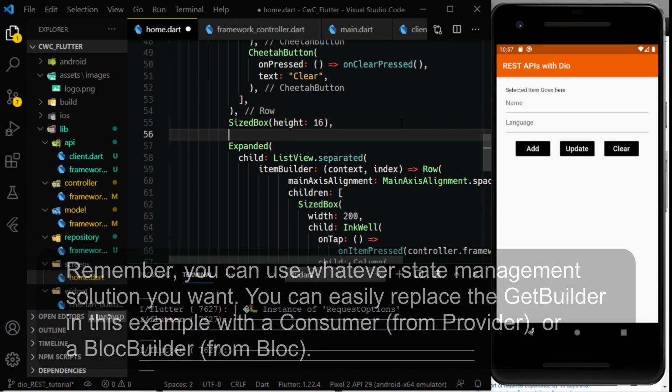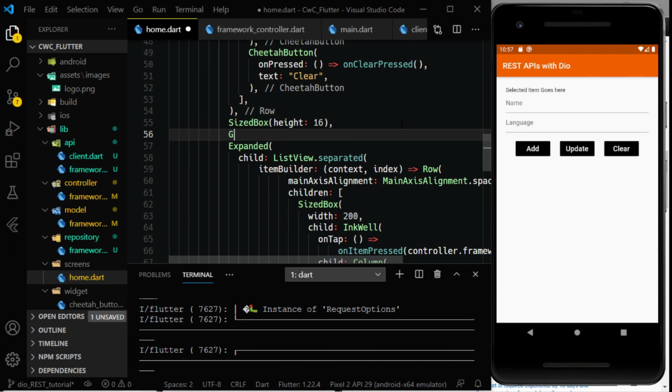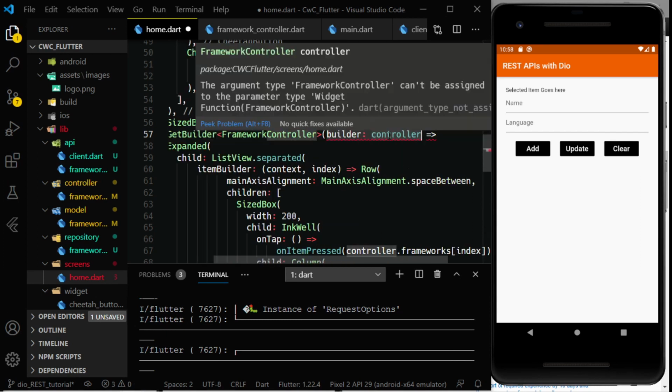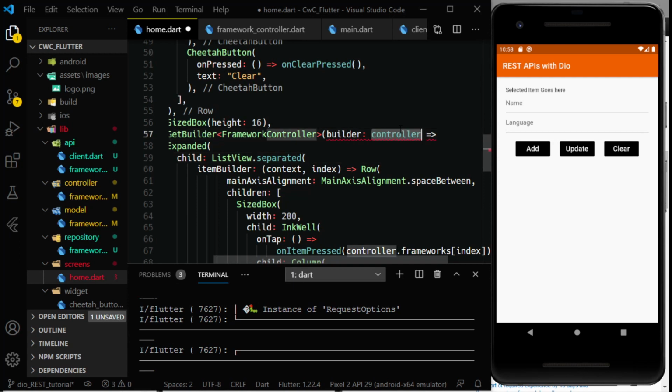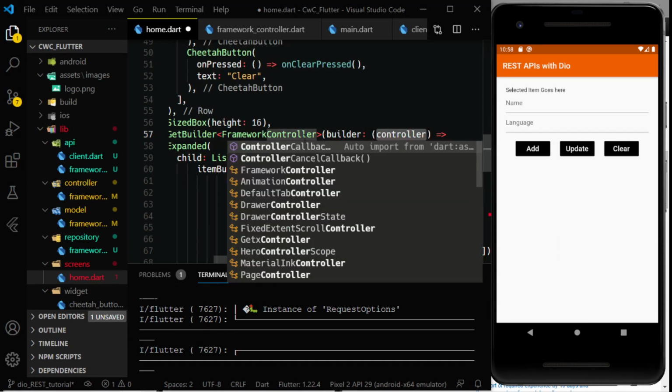So instead of expanded, we're going to first have GetBuilder, and then that builder will take in a controller, and then we'll return that expanded. Okay, and the GetBuilder would be of type FrameworkController. So we can put the type here too, FrameworkController. And let's put parentheses around this.